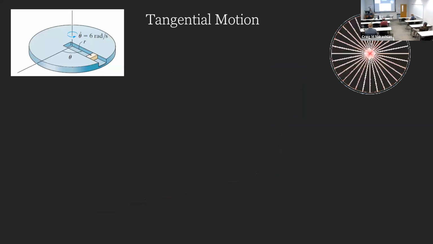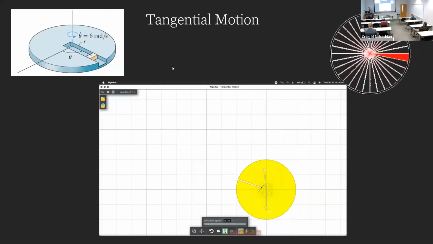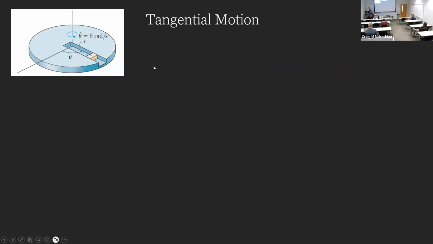I actually had a much better representation of tangential motion that didn't get saved. But here's a 2D representation of what we call tangential motion. What we mean by tangential motion is that something is tangent to the curve. I don't know how many of you remember math class. There are some math majors or engineering majors here, and some English majors. In other words, when something is spinning, it makes sense that the block would move as well if it's not situated inside that curve.